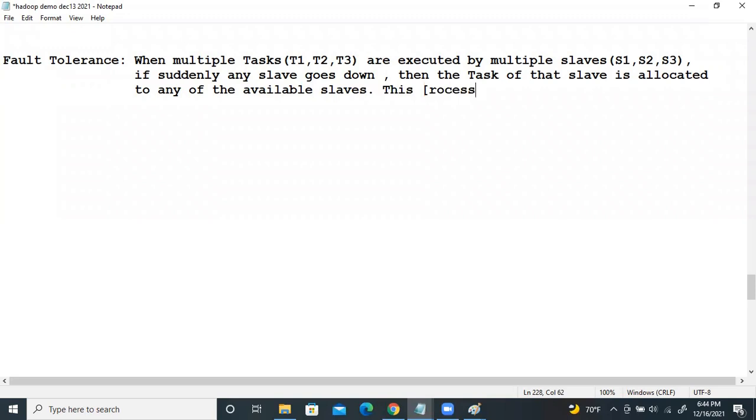This process is called the fault tolerance mechanism.